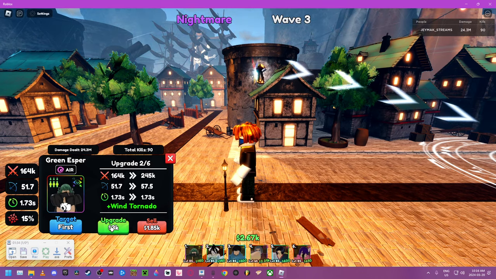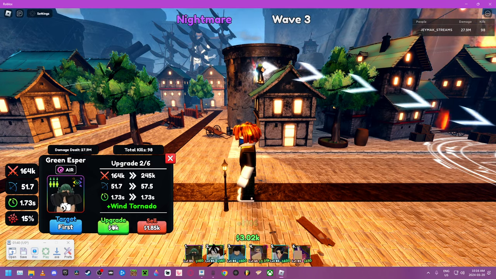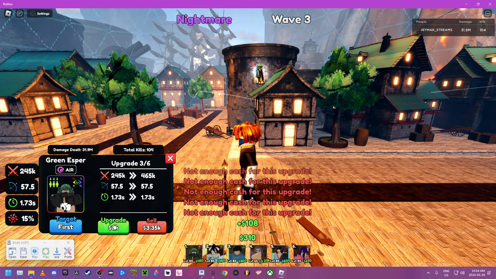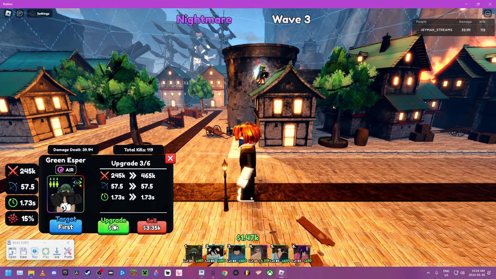Jotaro's great for this because he's so cheap. Saitama also solos. Once you get him to before the 20k, before he costs 20k to upgrade, he's literally cheap as Jotaro. It's like having two Jotaros and one of them attacks air because Saitama's a hybrid.